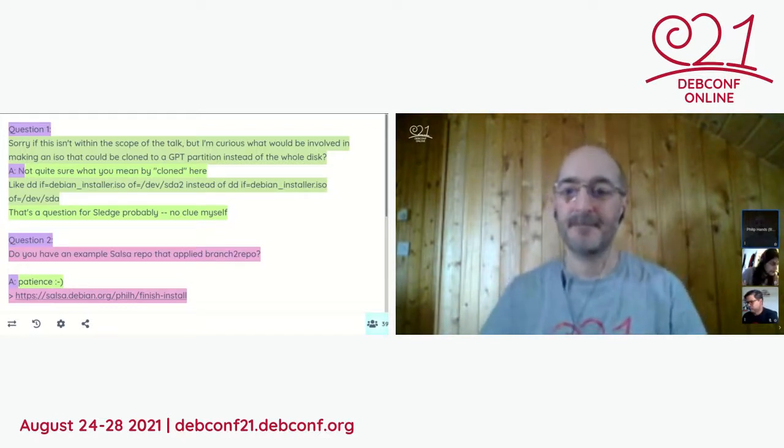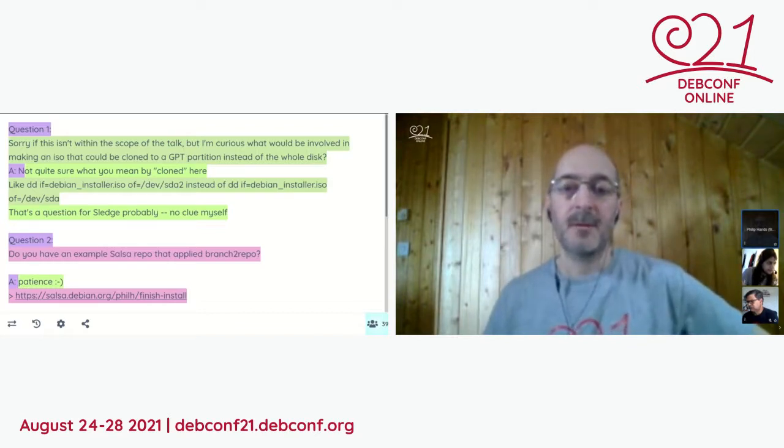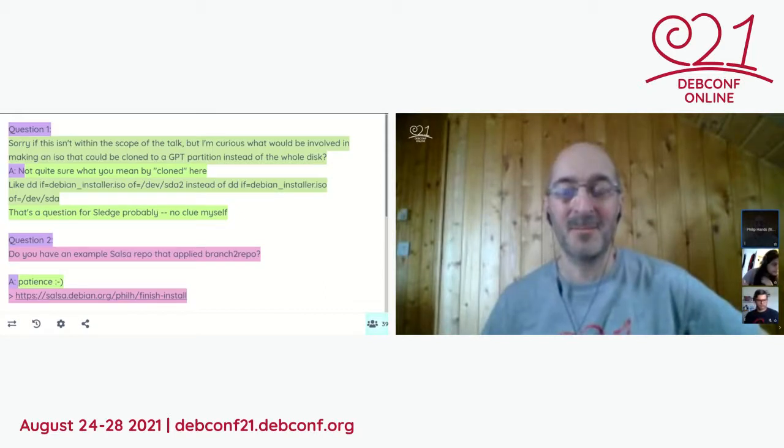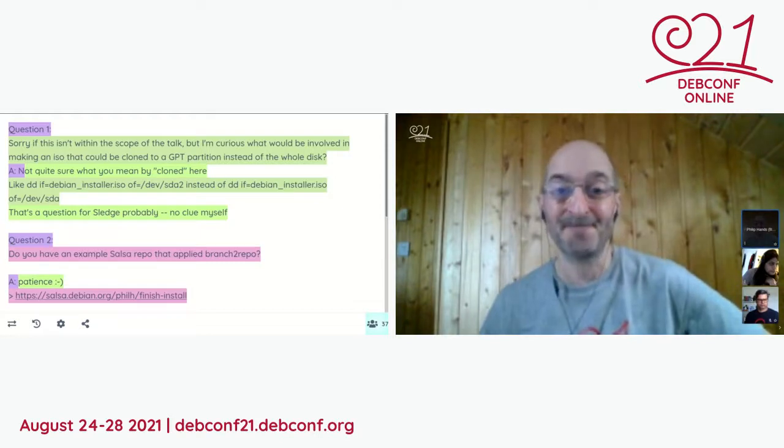The next question is, how about the security when using branch2repo? Right, so this is taking patches that someone pushed to Salsa and turning them into ISO images. So it's about how much you trust the security of the patch that was pushed, and how much you trust Salsa's infrastructure to actually build what was done. So I wouldn't plan on using these images for anything important or anything that you boot for more than about a minute.